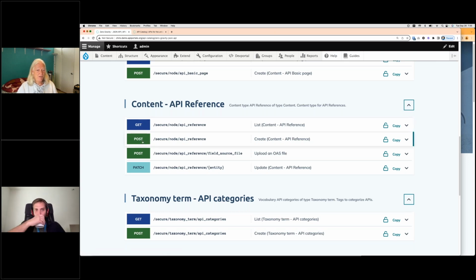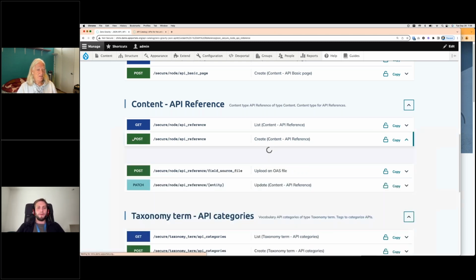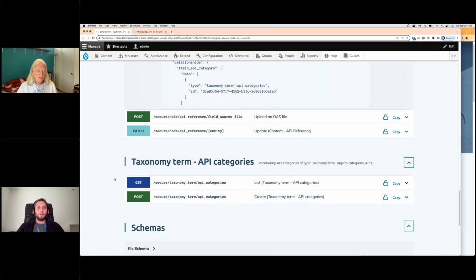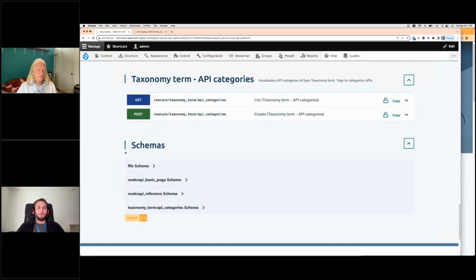You can post a new one. You can post the Open API specification. So that was 2 operations. So when you saw me creating a new one, we actually had 2 post operations, this one and the next one. And then, of course, we have taxonomy terms that we also posted. So in fact, we were running 3 operations to get all the content in there.